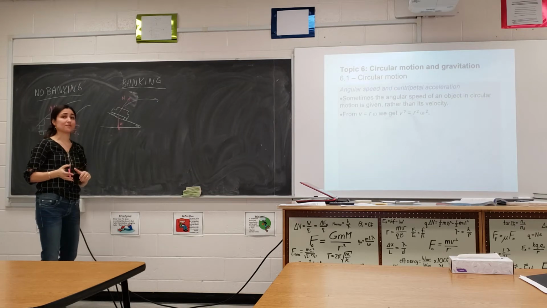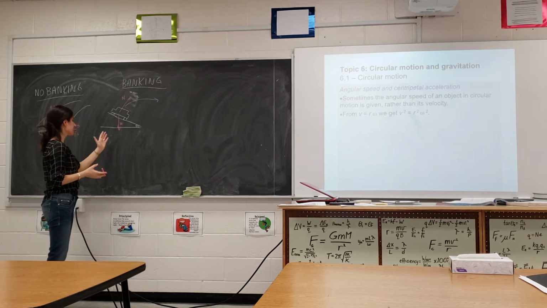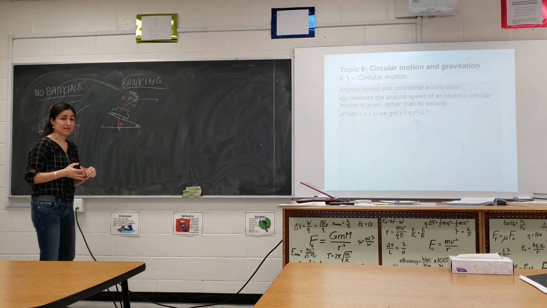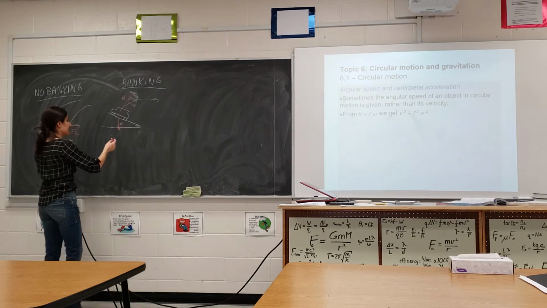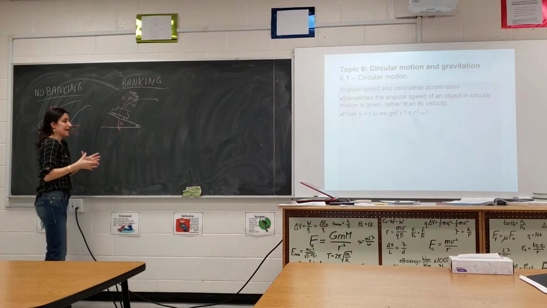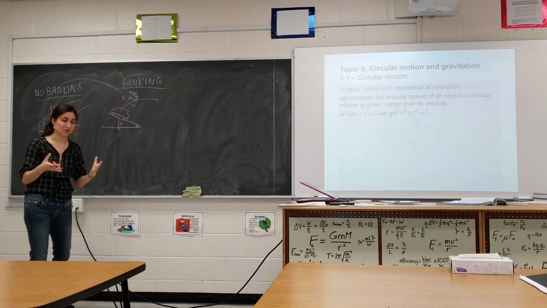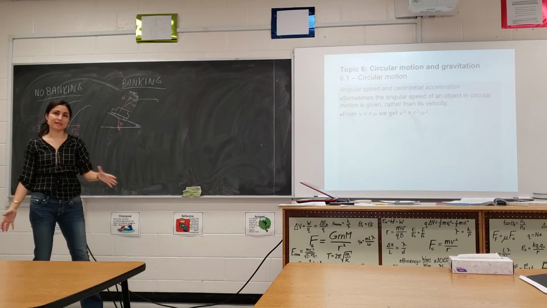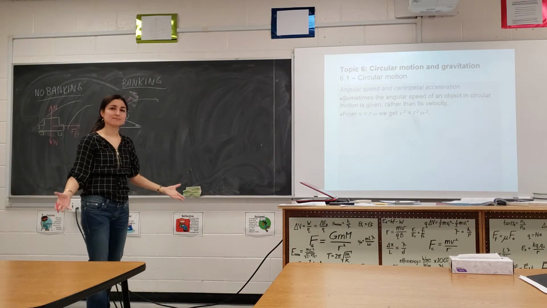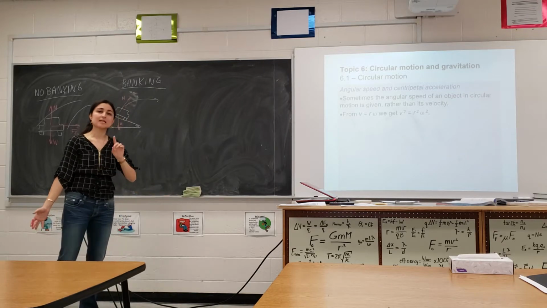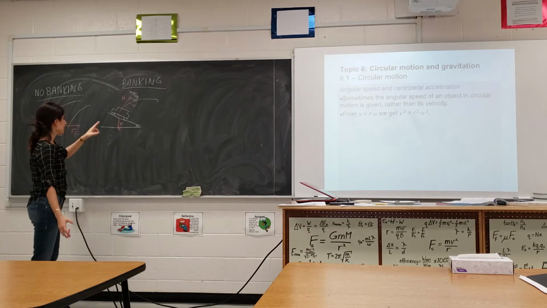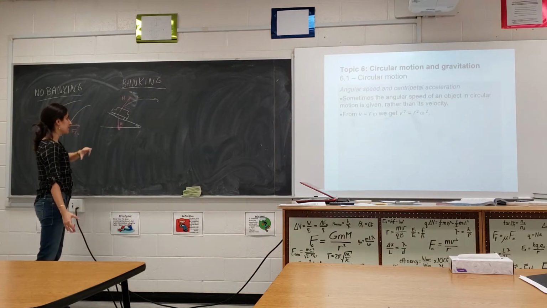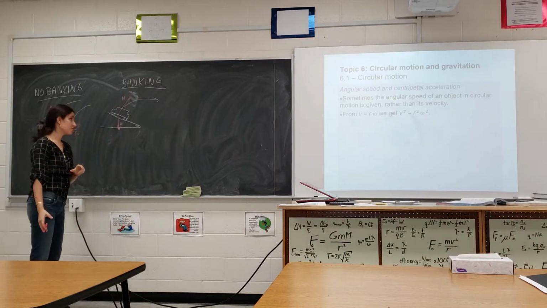If you're taking the turn very fast, okay, your tendency is to move off the road. Your static friction will point down. Now, there's an ideal speed at which you should take the turn, okay, and the ideal speed means you wouldn't actually need static friction to take the turn. But if you don't have static friction to take the turn, well, how do you take the turn? There has to be some kind of force pointing towards the center of the circular motion, and that's what you're going to see here. I'm going to take the normal force and I'm going to break it up into components.